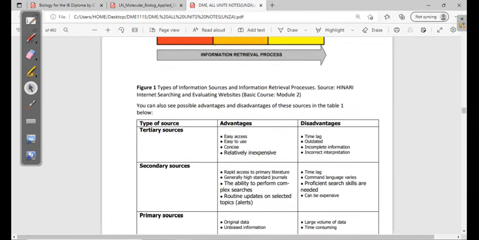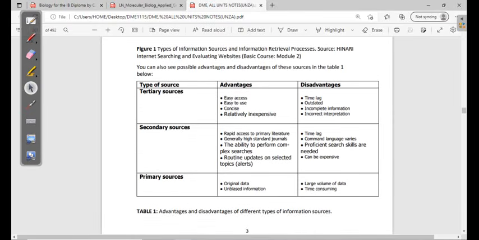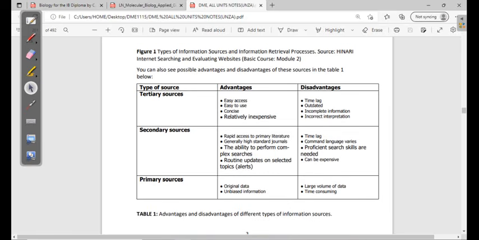Now, what is the advantage and the disadvantage of all these types of information? Well, I'm going to start with the primary source of information. Because this is a new discovery, the information is original. No one is going to add anything. This is more like you've done an experiment, and the experimental data will not lie. So this is the original thing without any interpretation, and the information is not biased. It is not concentrated on only one part. It is just given fully.